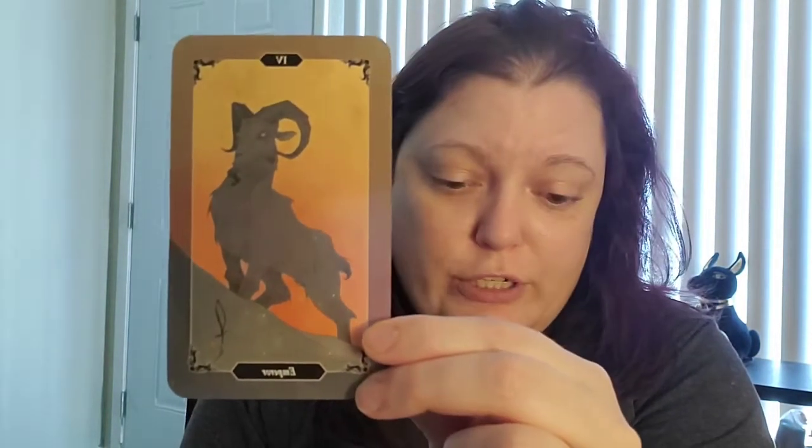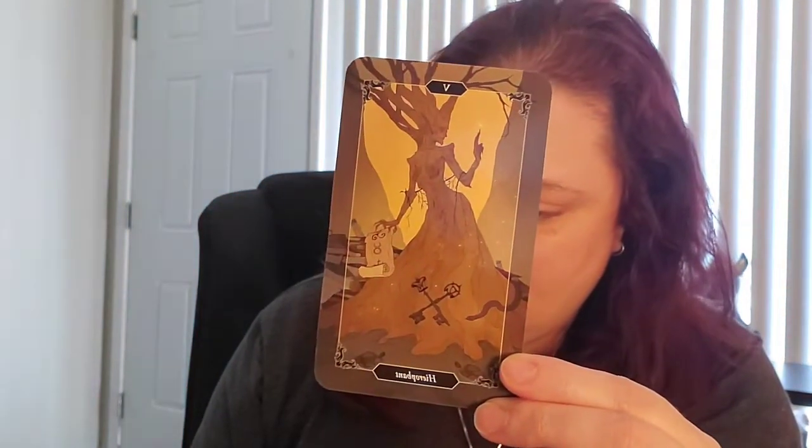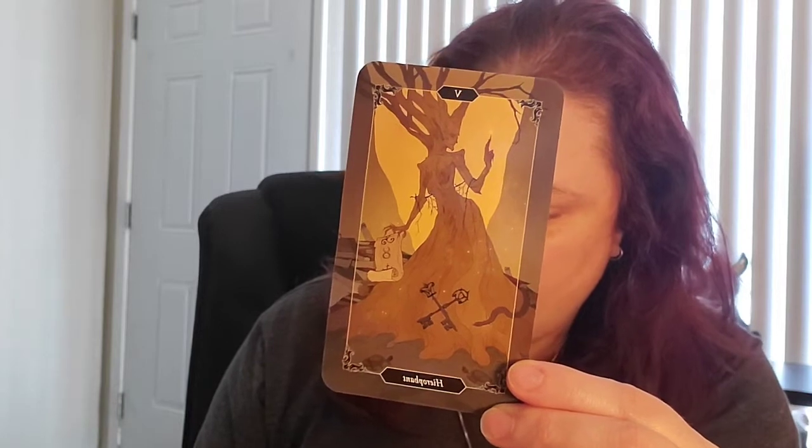Oh, the Emperor. That's interesting. Just flat out ram. Just a ram. That's cool. Very cool. The Hierophant. Some sort of tree creature. Not sure specifically what they're going for as far as what type of creature. Let's see. Let's see if it says in the book. Just out of curiosity.